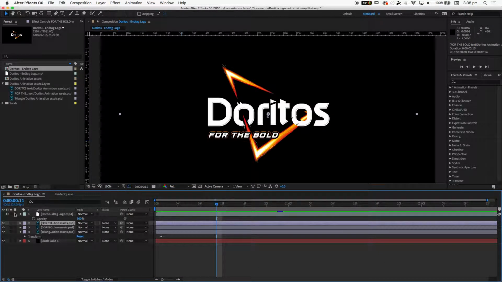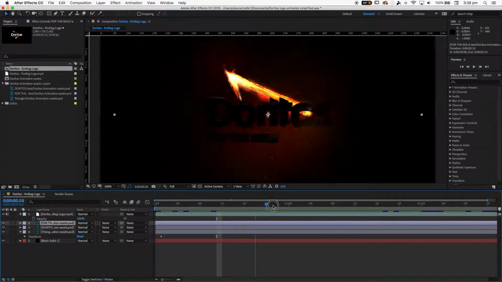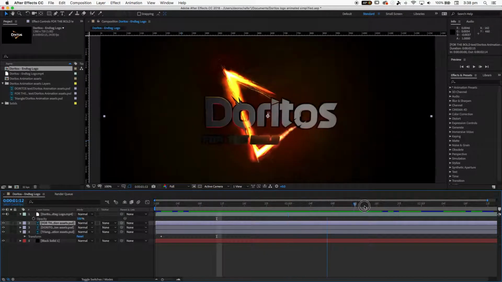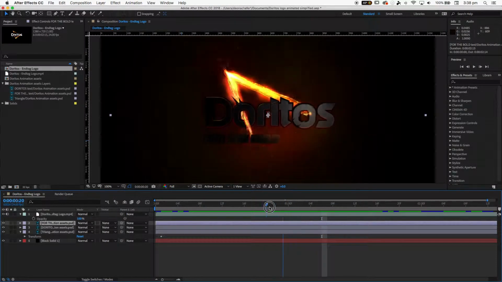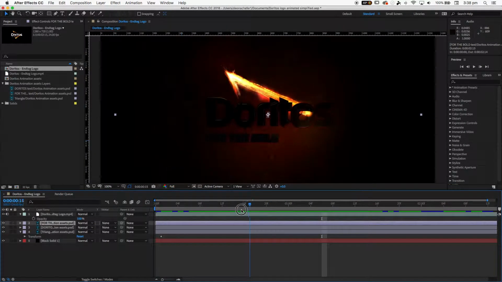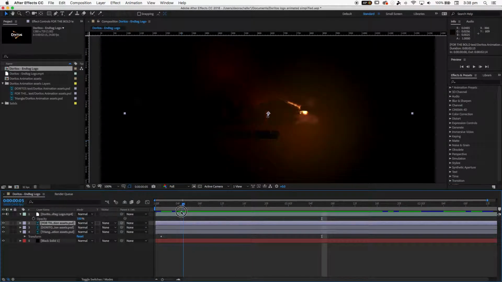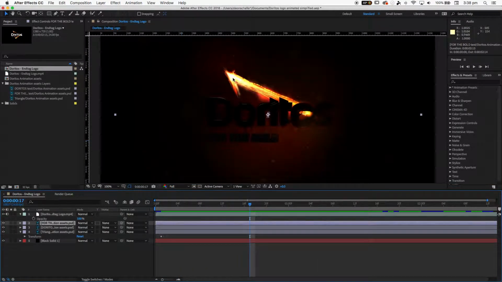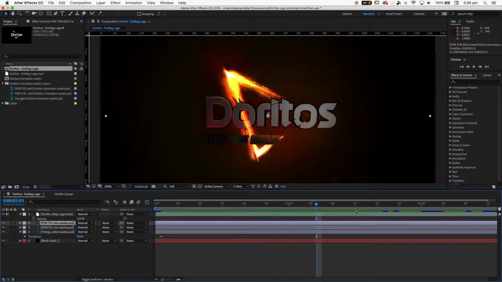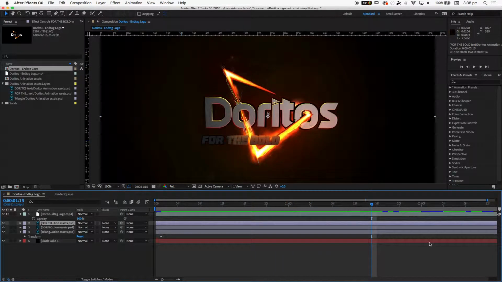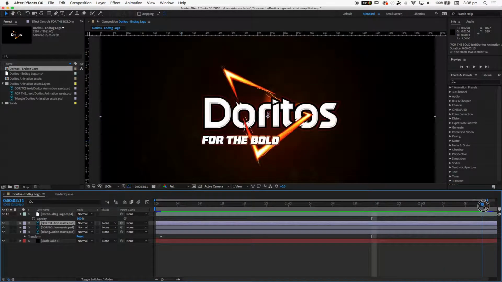and of course we did use the video to try and match that up as best we can to get them moving there. Apart from the particle effects and the lighting effects and all that kind of stuff, the other main thing that we want to look at is the formation of this logo in the background. As we can see, it starts from a spark, it gradually moves up, hits the first corner, hits the second corner, hits the third corner, and then sort of flares out from there. It gradually settles down to have a reveal of the final logo.